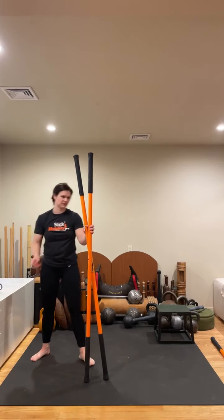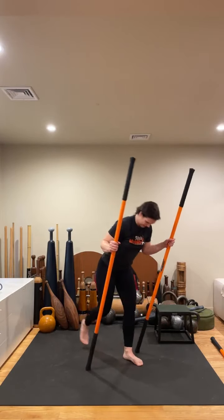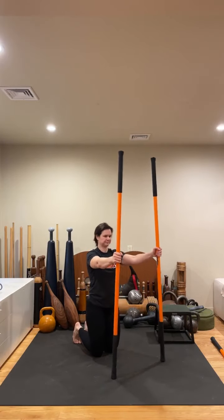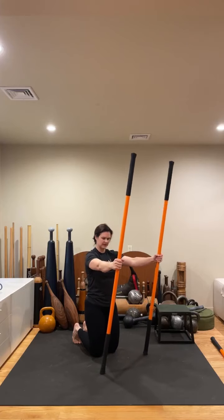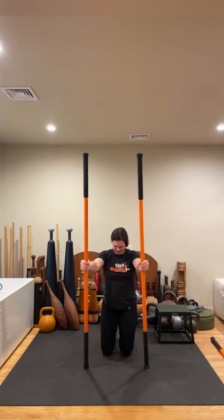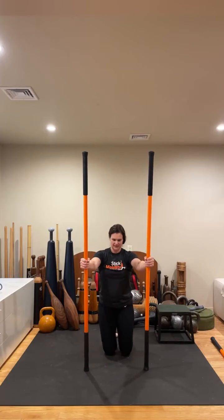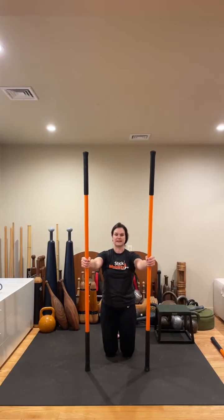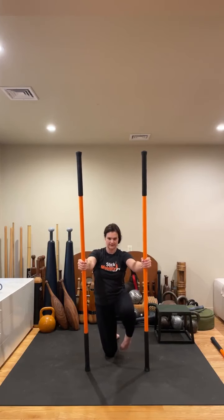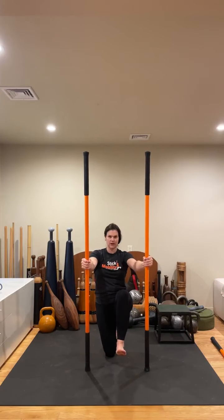We'll break this up with a short spurt of core work after. So I'm going to go on profile here in the kneeling position. Taking the sticks, I'll face you head on. Angle the sticks inward towards you, pack the shoulders, engage the lats. Let's go top of the feet down. Now, I'm going to lift and elevate that right hip and flex and hold.